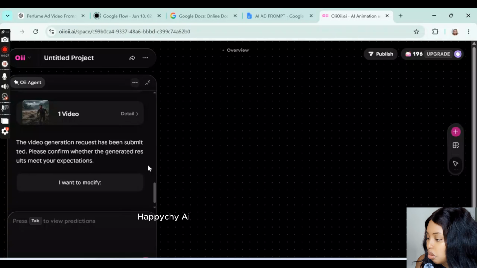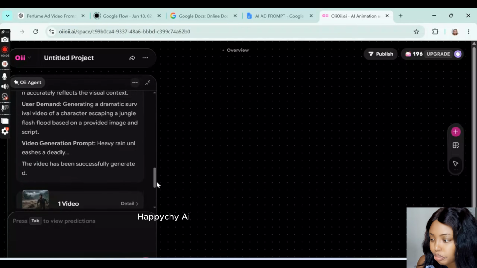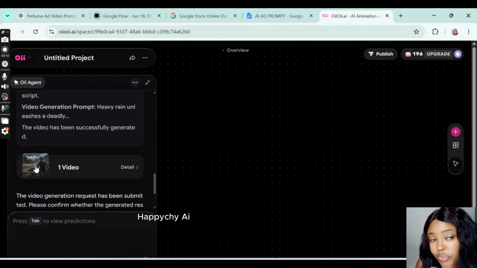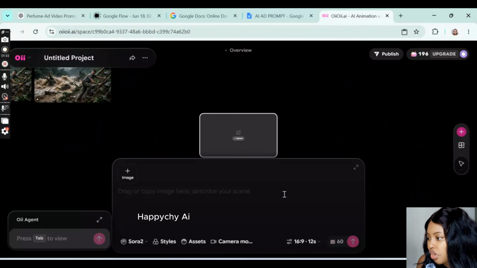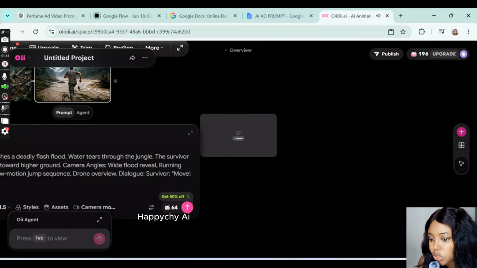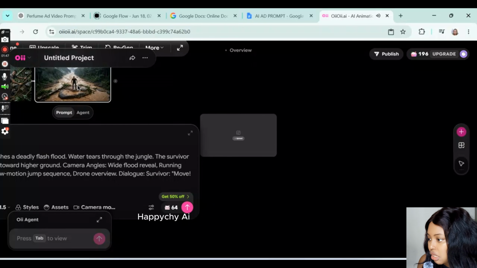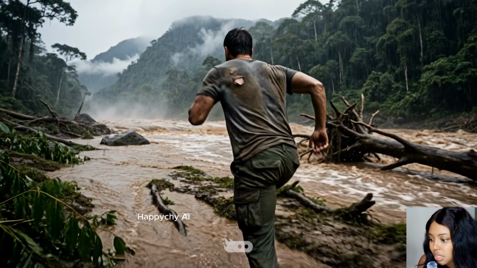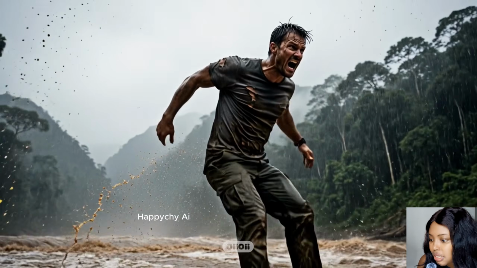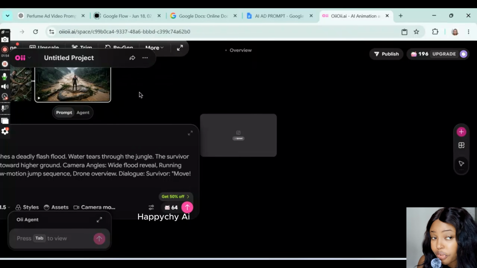So when your video generates, you can modify it if you want to, but if you preview it and there's no need to modify, you do not need to go that route. You just preview your video. All right, now this is it. This is the video it generated for me. I will be playing it for you to see what it actually generated. You can see this tiny watermark is coverable.